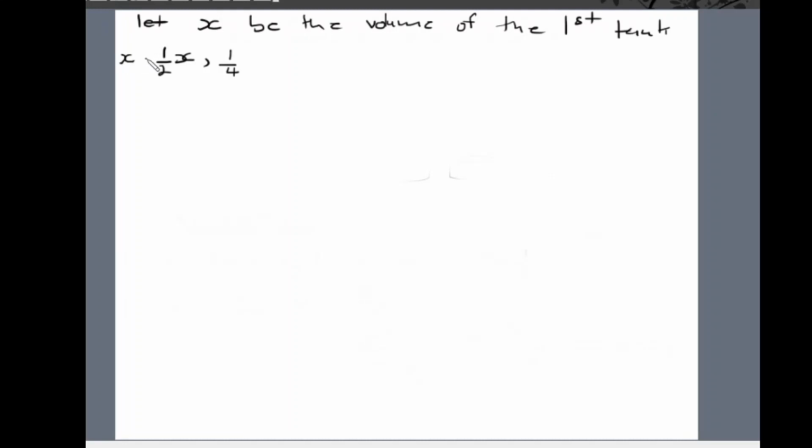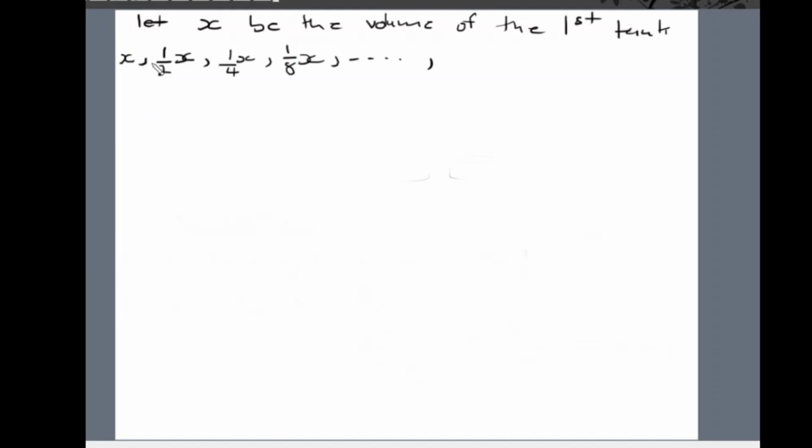So here we have the first tank, the second tank, the third tank, the fourth tank will be, and then it carries on this way up to tank number 20, right? So we want to calculate what if we add the volumes of the other 19 tanks, will they amount to x, or will they be greater than x, or will they be less than x? So now we have a geometric sequence, right?